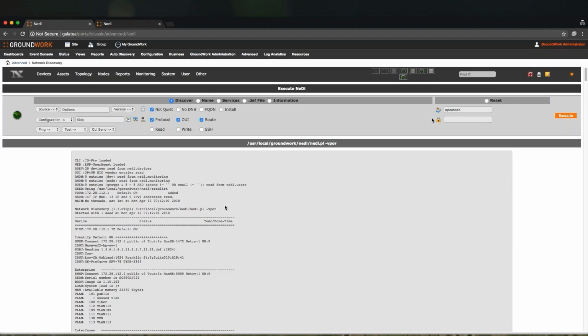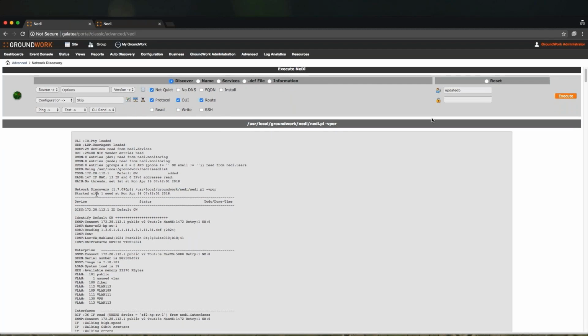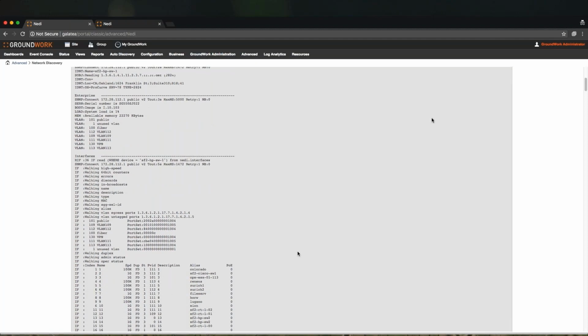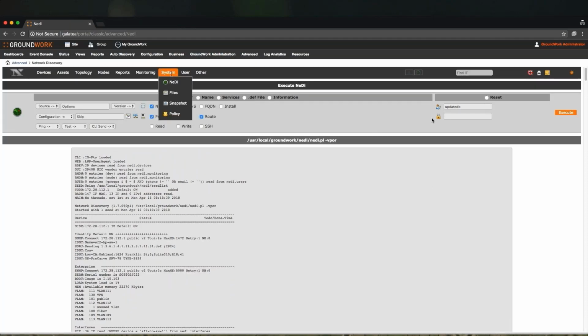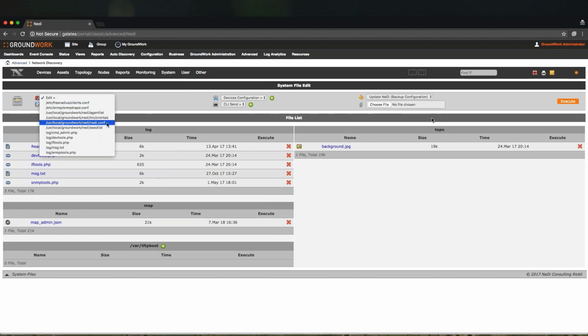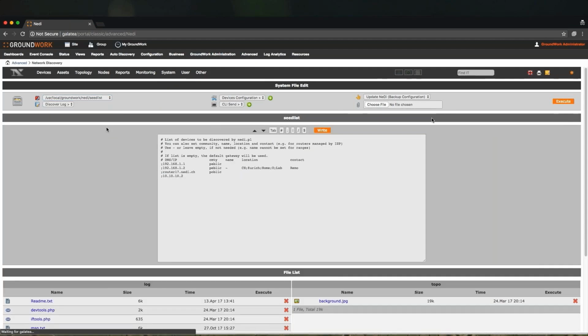So you can see that this discovery found 29 devices, and that it used the discovery starting point as the default GroundWork server from there. And then you can see just a little bit of the information that it brought back from that discovery. And we'll go through the information here in a little bit. We're going to show the screens and how they look. Now, if you want to edit the seed list, you can edit it either command line or you can edit it in this portal now. We'll show you within the portal.